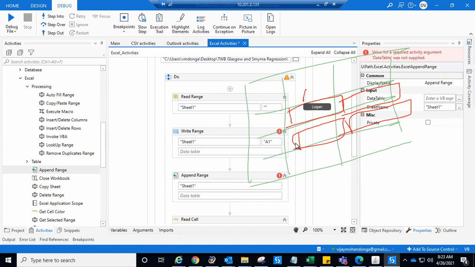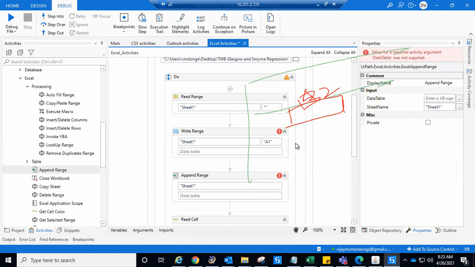So this is the start cell, I'm defining it. From which cell the data table values have to be populated, I am defining through the cell address. So you have to give a single cell address. From there, the data table values will be filled. Clear?